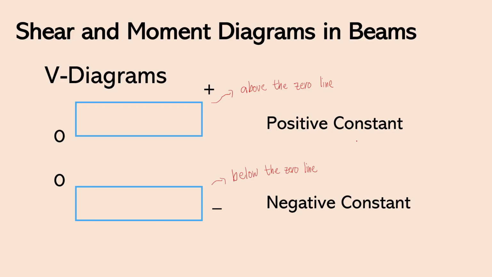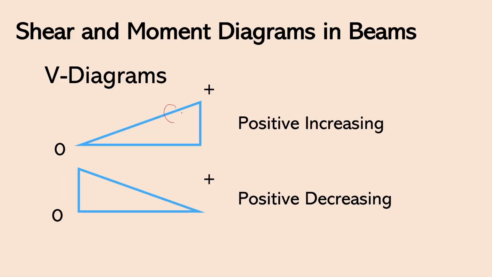And so ito na yung considerations natin. And then if we have this diagram, then it will be positive increasing kasi this is above the 0 line and then it's increasing. And then for this one, this is positive and then it's decreasing. Now, diba, from the load diagram, we will move 1 degree kung nandito na tayo sa shear diagram natin. And so, hindi lang ito yung possible case for positive increasing and positive decreasing.